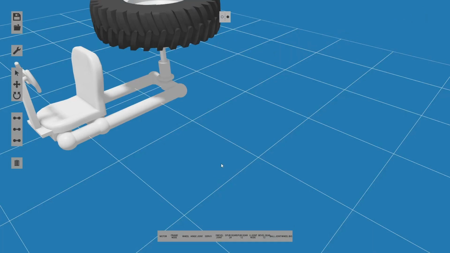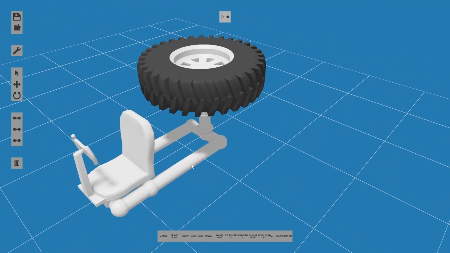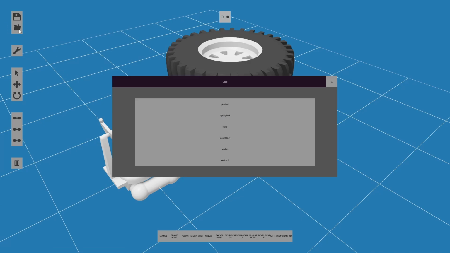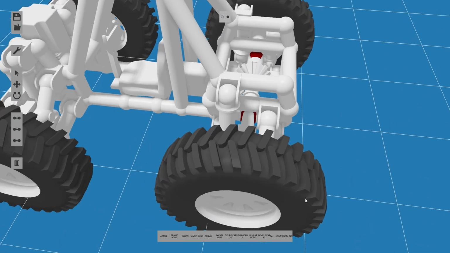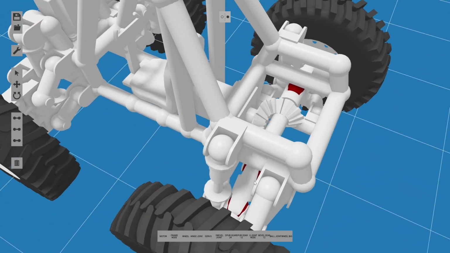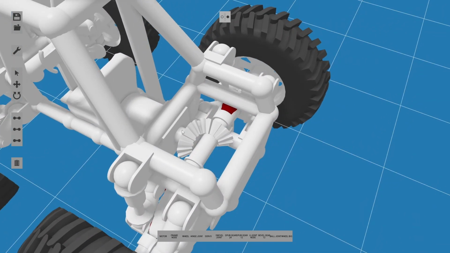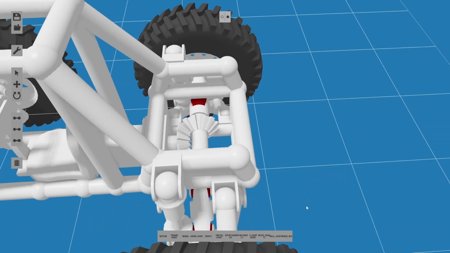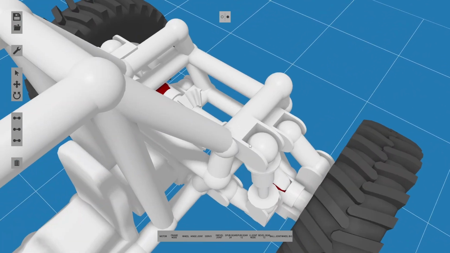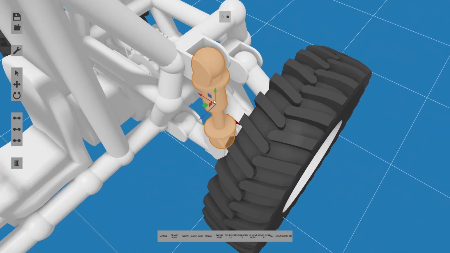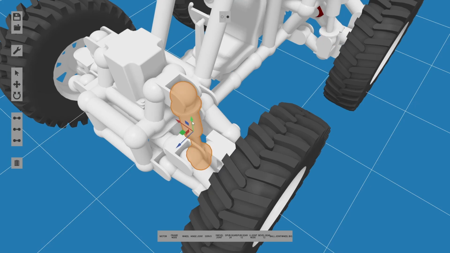The reason why I wanted to add these is so that I can make suspension. So I made this buggy here, and the suspension uses both of these. The motor transfers the rotation through the bevel gears, which I also added, to this axle, and then the axle uses U-joints to transfer to the wheels. And I have the springs as well.